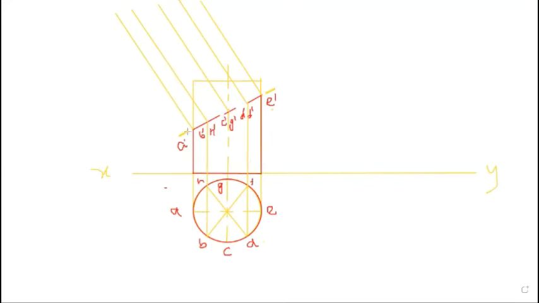Now take any arbitrary distance such that when you draw the true sectional view, it does not merge with the main front view figure. So at some arbitrary distance we take a line parallel to this A dash to E dash line, meaning 45 degrees. Here you draw a line at 45 degrees with the horizontal, and here also a line at 45 degrees with the horizontal. So that's the correct line.